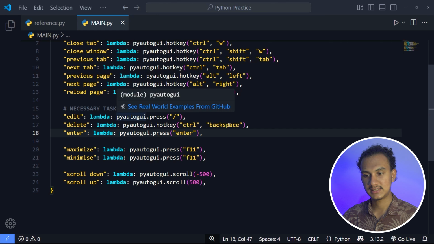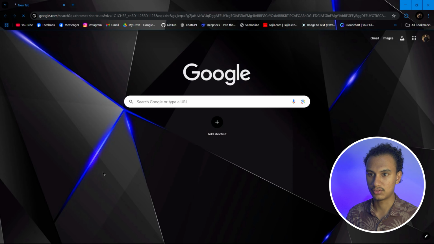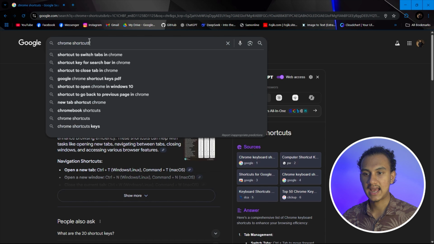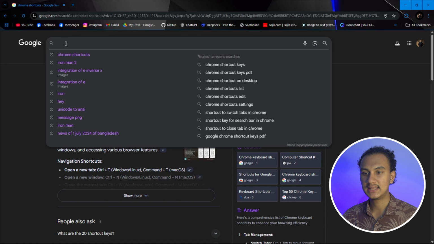So let me show you. If I search here, let's say I search for Chrome shortcuts. Okay, I search this thing. Now I need to change the search term. Basically this, I need to search something else. So what I can do, I can press backslash. Then I need to delete these two words. For that, I'm just going to press Ctrl backspace one time to delete a word, then second time to delete another word. And then with the help of an automatic typer, we can write down what we need to search.